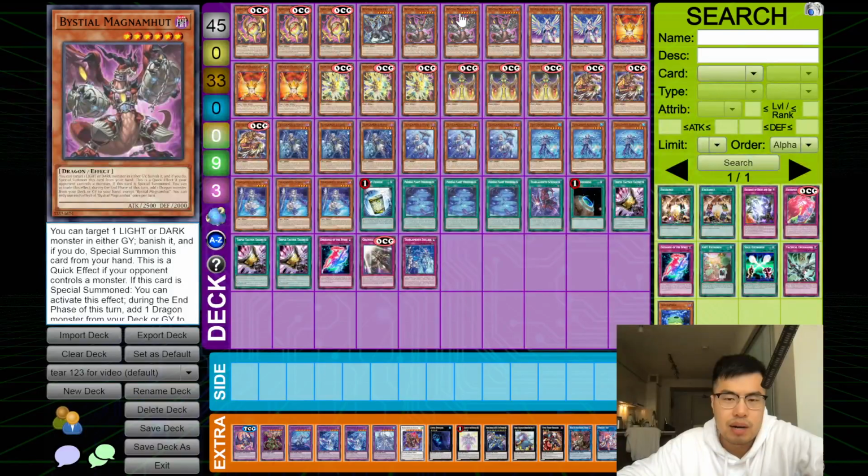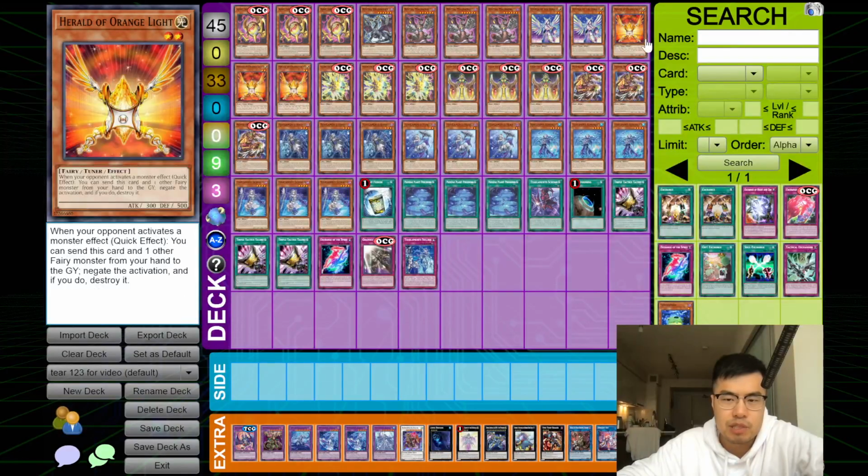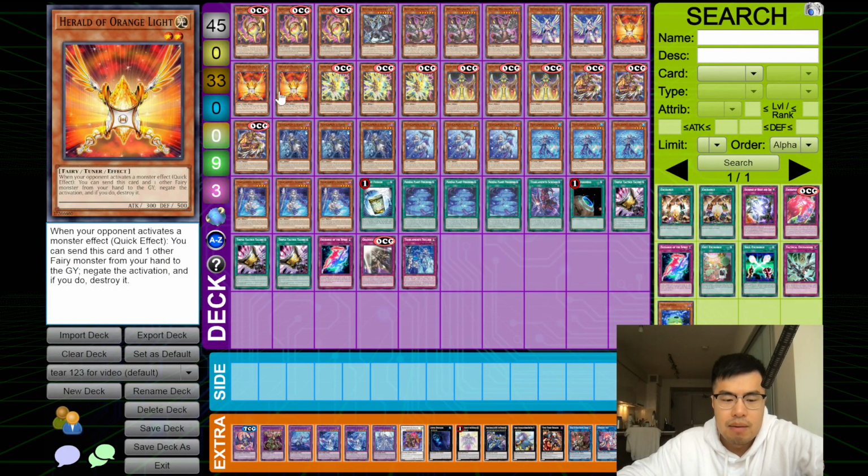It can also be paired with Diviner the Herald to make a Baron if you send another copy of Herald of Orange Light using Diviner. Speaking of Herald of Orange Light being a hand trap, it's super, super good. It does brick sometimes, especially if you play a lower fairy count. Like if you're cutting down on these and you're not playing Diviner the Herald, it can be kind of bad. But this, obviously being the same power level as Gamma but not having any drawbacks besides having to have another fairy, is super powerful.